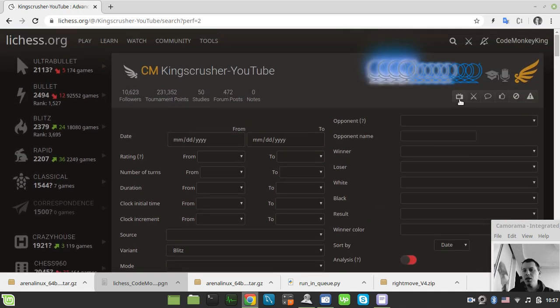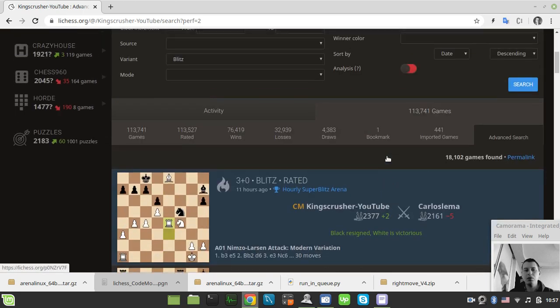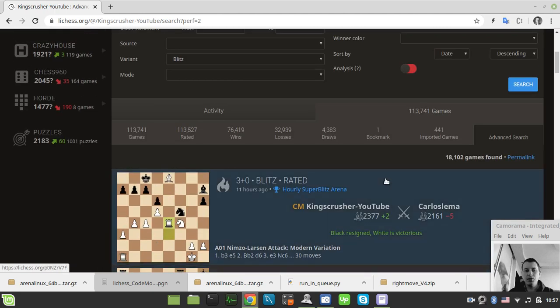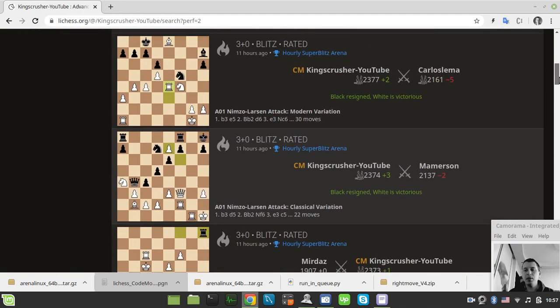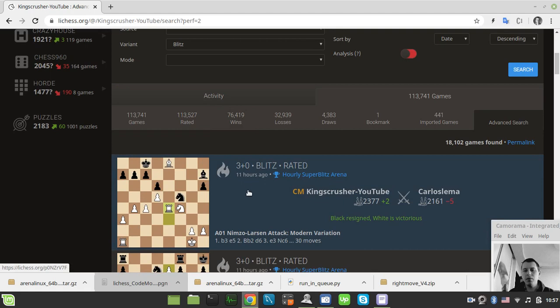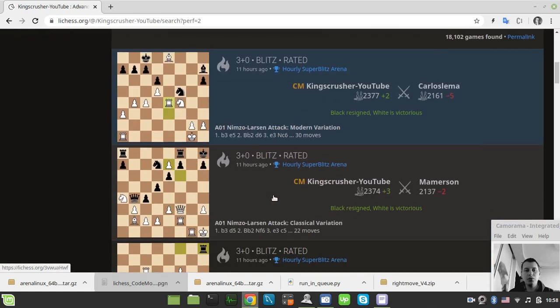And the problem is here that, as you can see now, there is no export games button. Well, I'm not sure what's the exact reason for not providing this option to download the games from a different player than your own self. But still, that's the starting point of a desire to write a scraper that would actually extract the game data itself from this list, and then eventually store that response to a PGN file. So what we're supposed to be doing here basically is to scrape all the games.